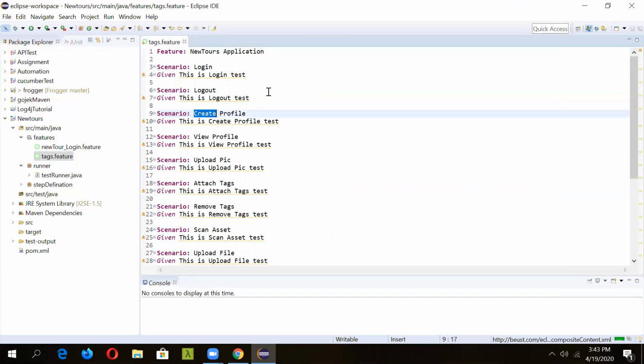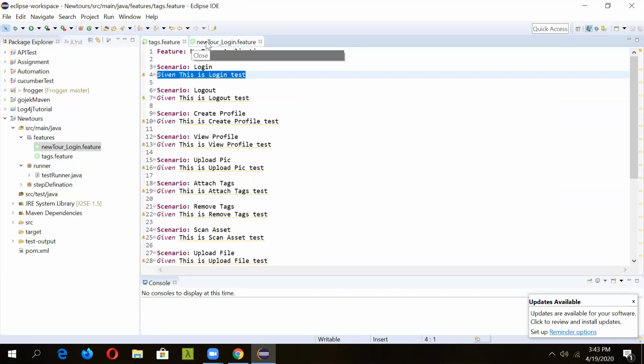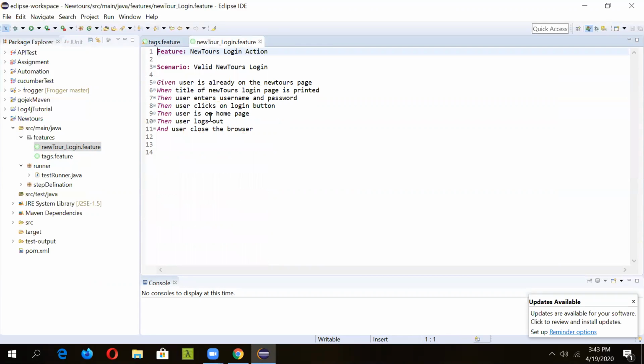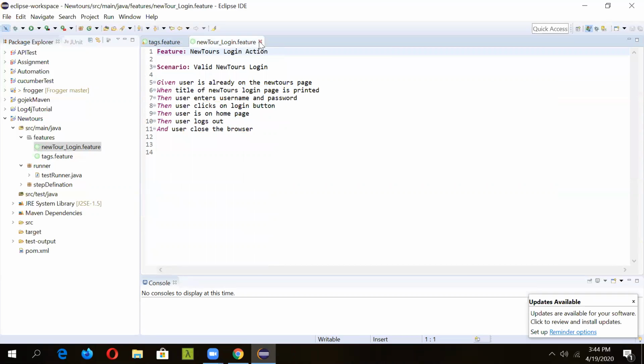Now, first of all, we need to define the step definition for each. There is only one step in each scenario. There can be multiple steps, as we have seen in the earlier feature file. I have just written one for now, and we are going to see how tagging works. We're not going to actually define the scenario here, but from the name we will understand that this is a login scenario, and whatever steps are required for the login scenario should be written under this. Okay, so this is done.